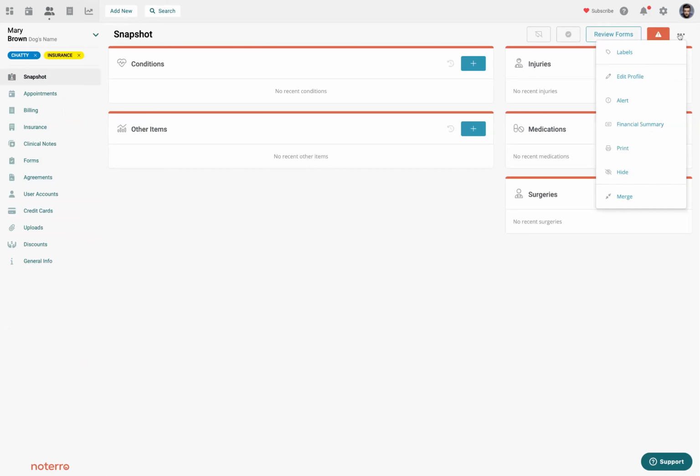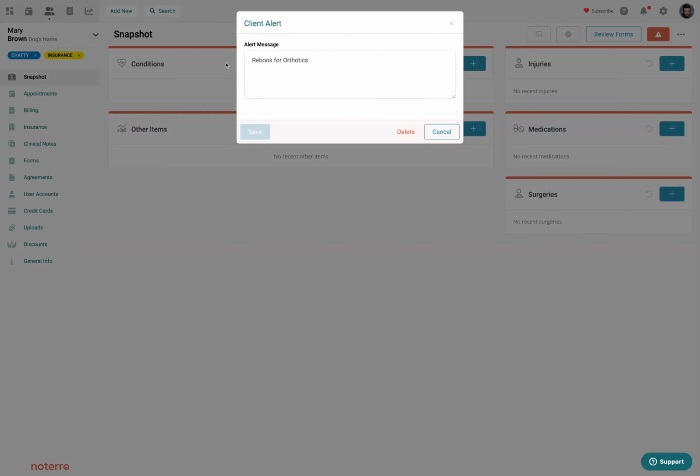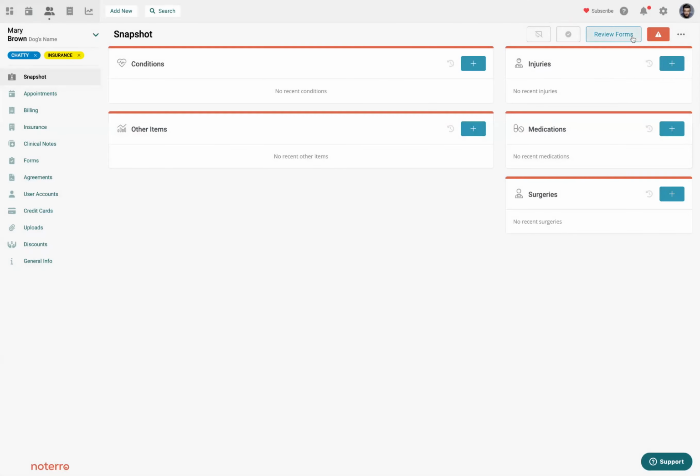Okay, and you can click this, and then you can modify the alert. So I can take this off, I can delete it, or whatever I want. The nice thing about it is that the alert comes up when you're booking an appointment. These come up after you book the appointment, but if there's something that you need to be notified of at the time of booking, then you use the alert. That's one reason why you'd use the alert. Any other questions? You're welcome.